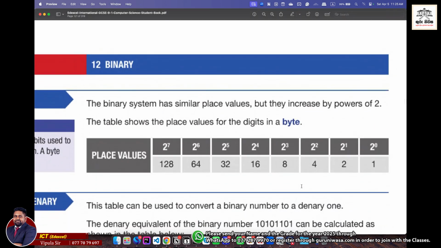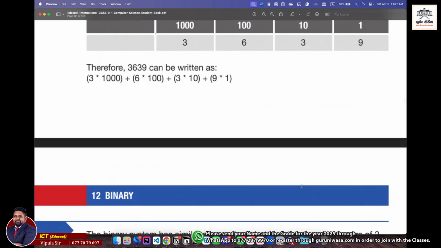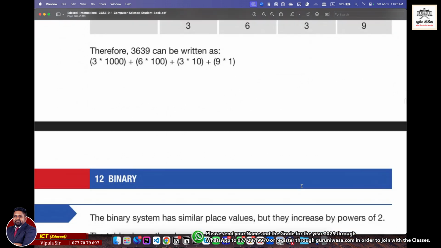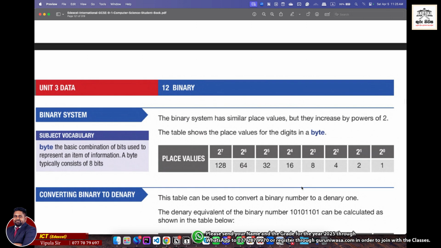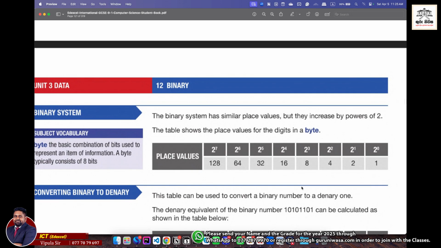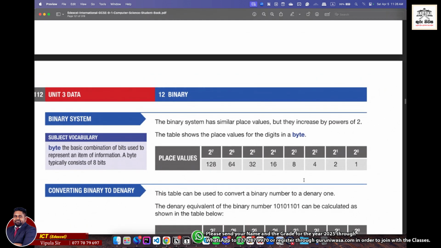Then we jump into the binary table. Binary goes into a different pattern.